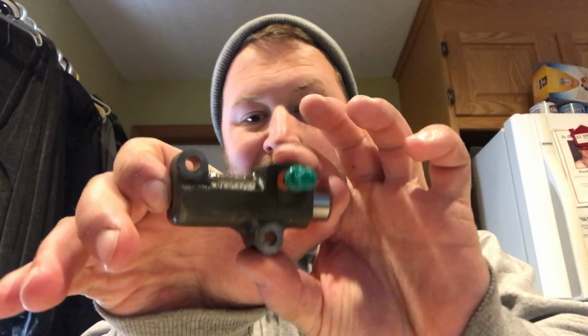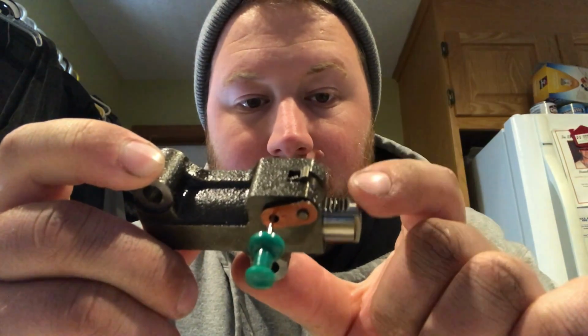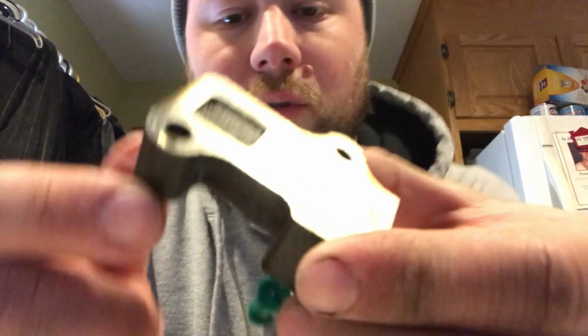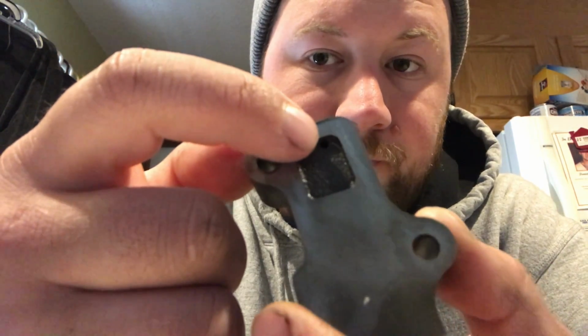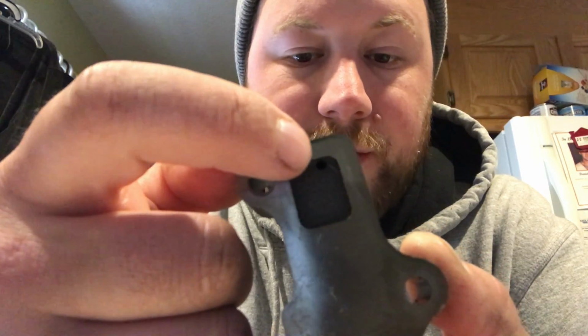All right, so it is the next day right now, and I truly apologize that I couldn't show you how to actually install the tensioner, but I did manage to save the old tensioner, which is right here. You can see that it's hydraulic, and then you have it spring-loaded right here. My cousin and I figured out this thing runs on oil pressure. If you see right here, there's a little hole. Oil feeds through there.